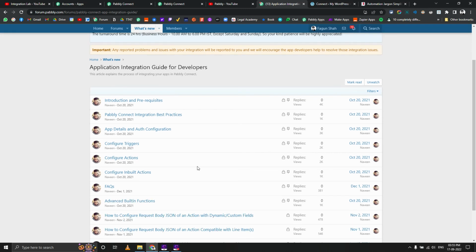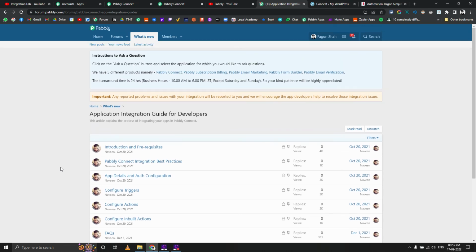Okay, so yeah, this is how you need to contact support. Make sure you always share screenshots, videos, workflow name, task history ID, and also search before you post the questions, right? So this is the standard procedure. You can also email them your questions at admin@publi.com, and you will get a ticket ID for that. Okay, so there is another option. The third option is you can post in the Public Connect Facebook group, where most of the time I will be answering your questions, because I am super active in the Public Connect group, right? So those are the three ways which you can use to get support for Public Connect workflows or automations.